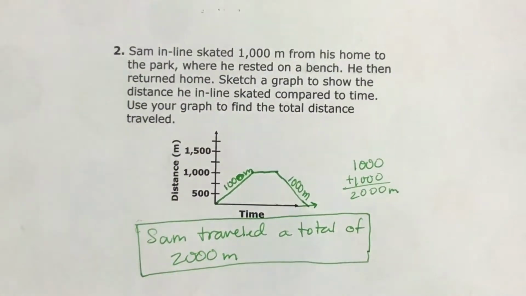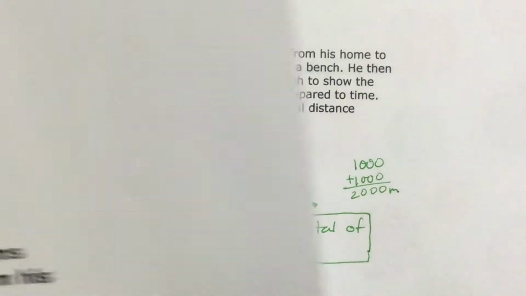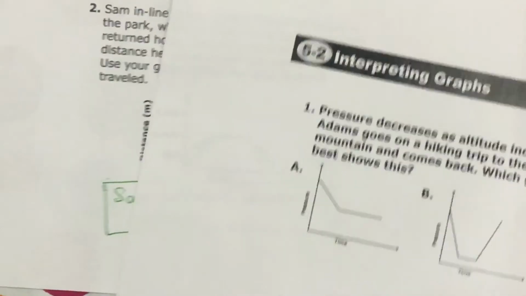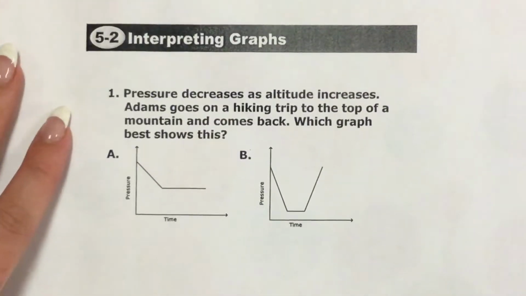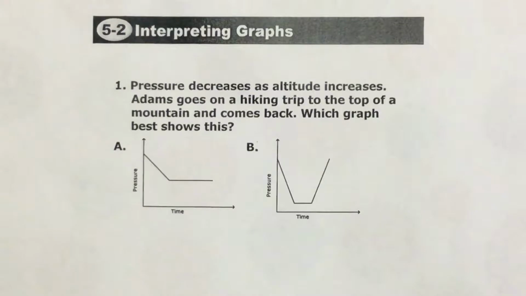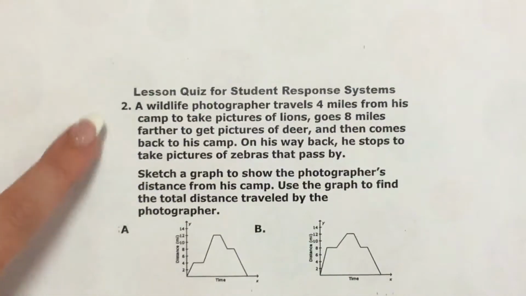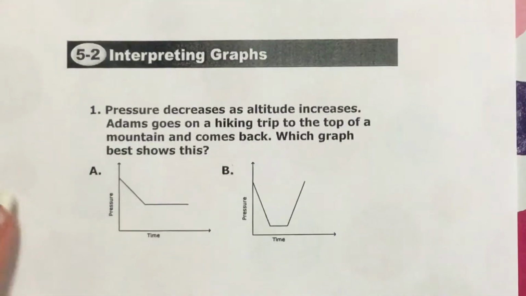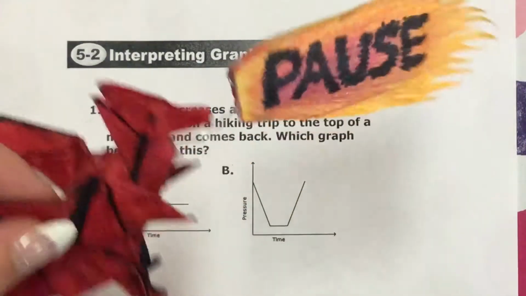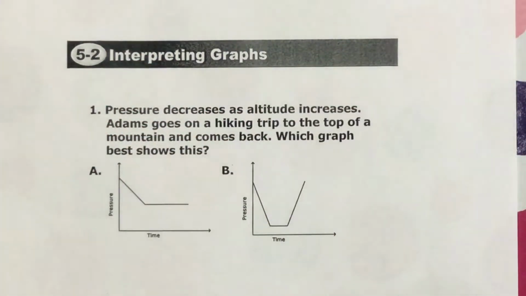Okay, let's go on to the next example here. I'm trying to give you quite a few examples with this just because it's important to get a lot of experience with these types of graphs and scenarios so you get better at interpreting them. So let's look here. How about you go ahead and try these on your own? Problem 1 and problem 2, okay? So go ahead, press pause. When you get done, press play and we'll go over the results.